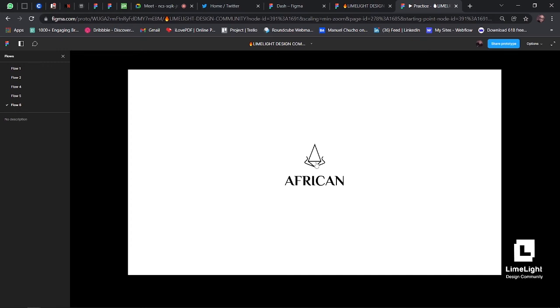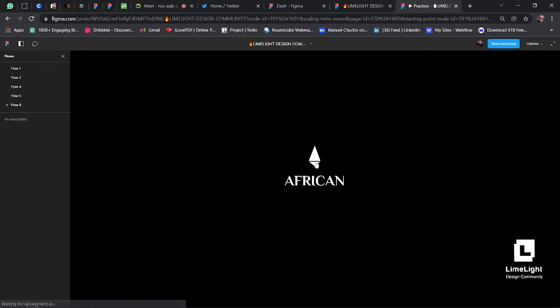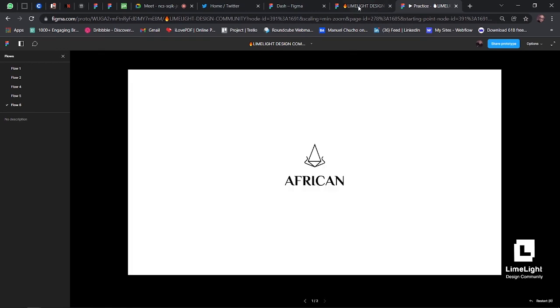So now it means that Figma reads your interactions from the first frame to the second frame as long as they have the same name. So make sure that whatever you're doing on the next frame should also represent the same thing as on your previous frame. So if we're going to try this again, you see it now. All right, you see that movement, right? So do you understand now?